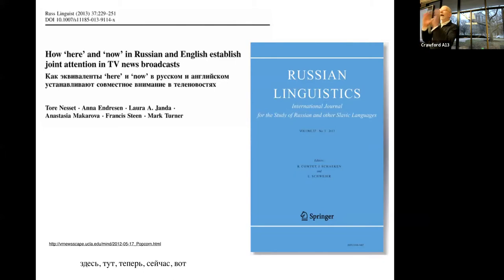Okay. I and Francis did the analysis in English. This is British English, American English, Australian English, overnight, and had a vastly bigger database, better tags, just incredible. So we did the English part, what happens with two words. They did the Russian part, and we published it. And this is really awesome because I know exactly five words of Russian, but now I have an article in the principal journal in the world on Russian linguistics.